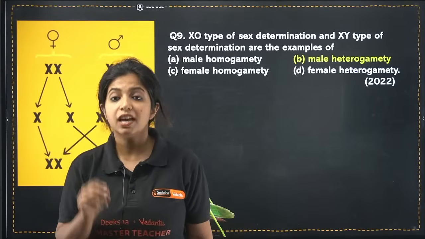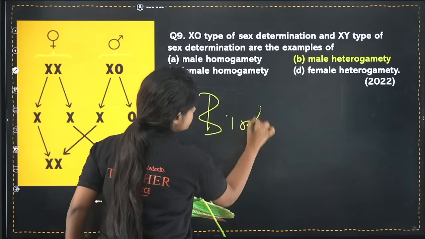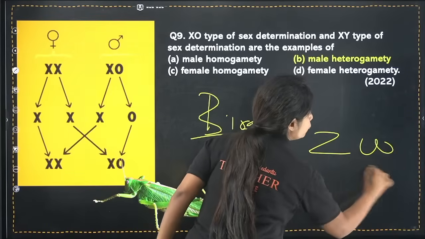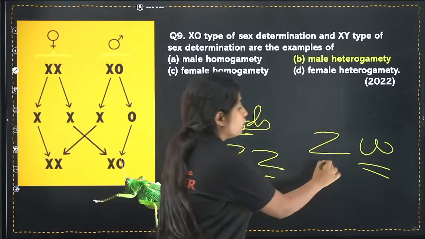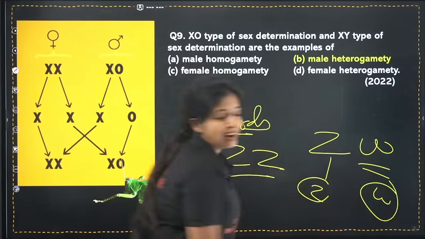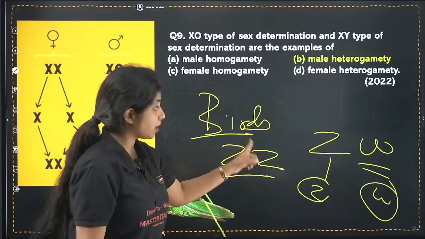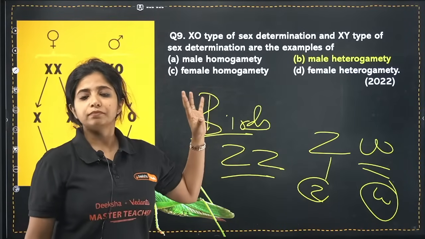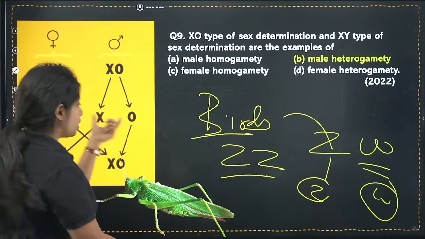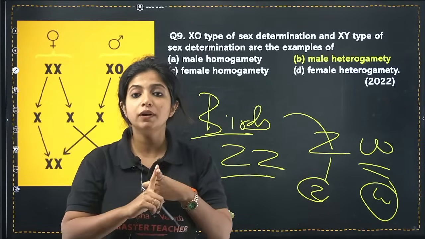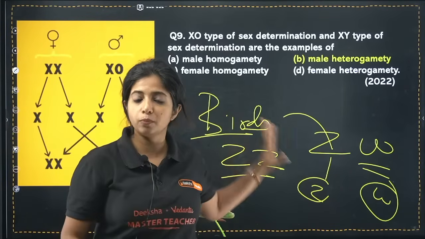So again, male heterogamety. Where do you see female heterogamety? Female heterogamety is seen only in the case of birds, where they have ZW, W for women, always remember, and ZZ for males. So the males are producing the same type of gametes. But what about the females? Either Z or W. That is how things are going to go. Got it? So the example for female heterogamety is birds. The example for male heterogamety can be insects. XY is found in the case of human beings and Drosophila. XY in both us and Drosophila. For birds, it is ZW.